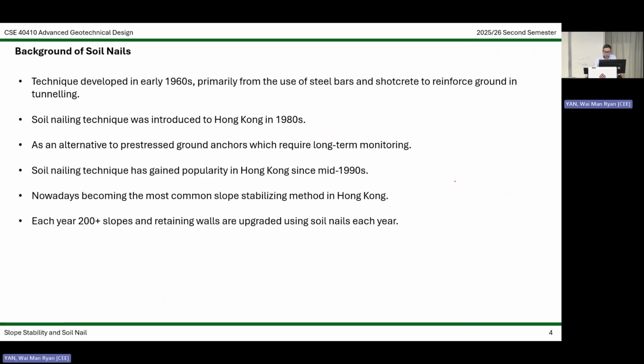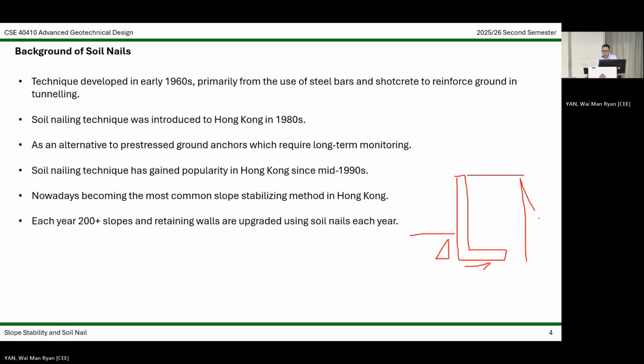So let's say I have a retaining wall like this. Let's say for some reason the factor of safety is not adequate, especially in terms of sliding. What does it mean? It means that the base friction or the passive pressure here is not sufficient to withstand the active pressure, right? This is what we call sliding, okay? When we consider horizontal force equilibrium with a sufficient factor of safety.